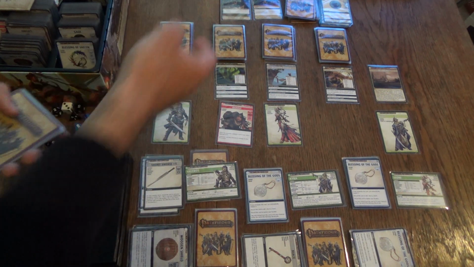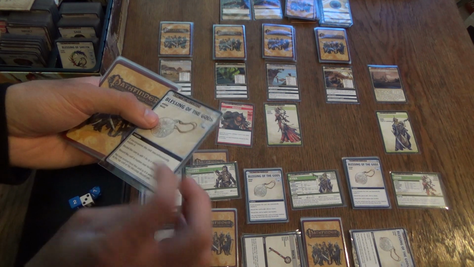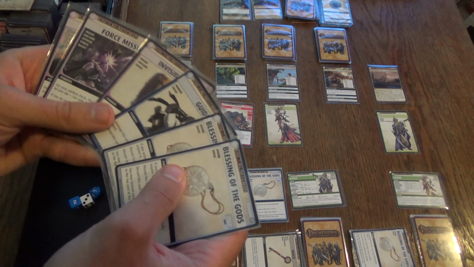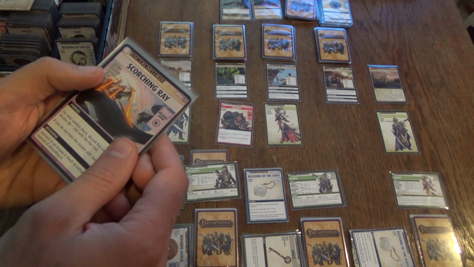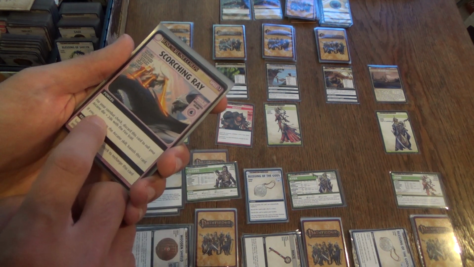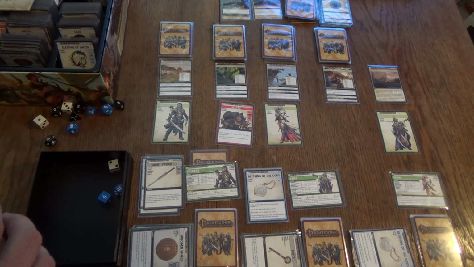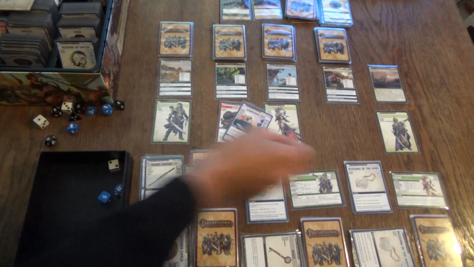And then, because of the scenario, we get to draw a card. If a monster forces us to recharge, we have to draw a card. So we draw Blessing of the Gods. Great. And then, because I really want to succeed at this, I think I'm going to use the Scorching Ray here. Arcane die plus 2d6. That's a d12 plus 2d6 with a modifier of 2, and we only need 8. So that should be quite possible, I suppose.